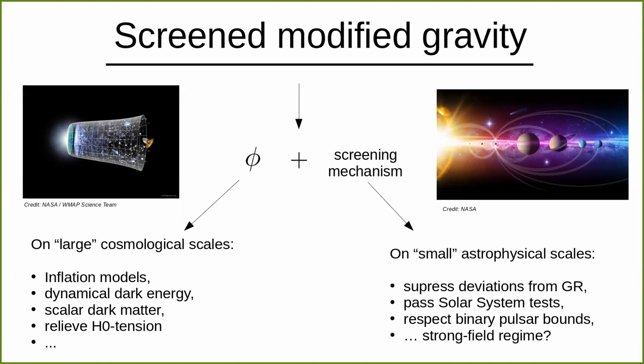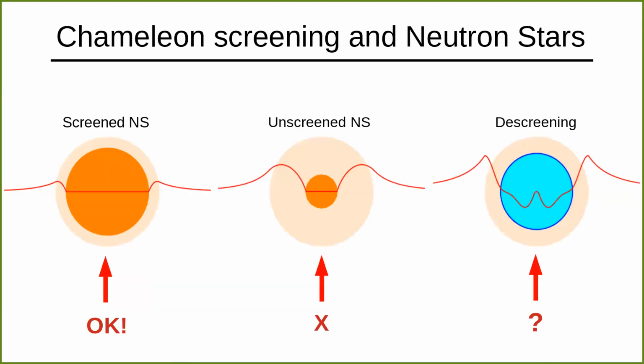Well, typically, because of the complexity of the task, screened modified gravity theories haven't been studied extensively in the strong field regime. We have just recently, meaning in the recent decades, managed to model general relativity extensively in the strong field regime, and we are still exploring it. So doing the same thing in a more complicated framework is, of course, even more challenging. However, it's here in the strong field regime that screened modified gravity may allow us to put some constraints and essentially test the feasibility of screening mechanisms.